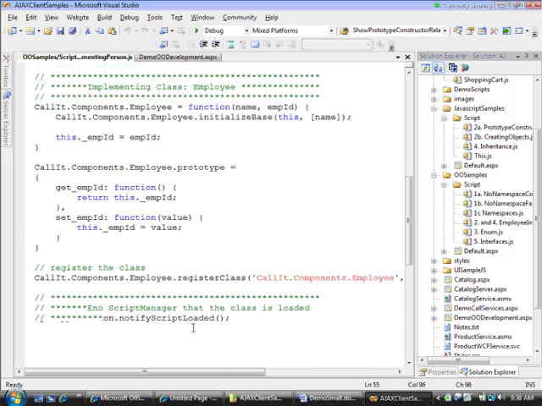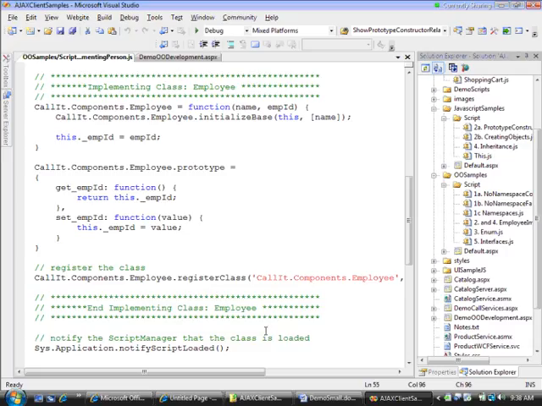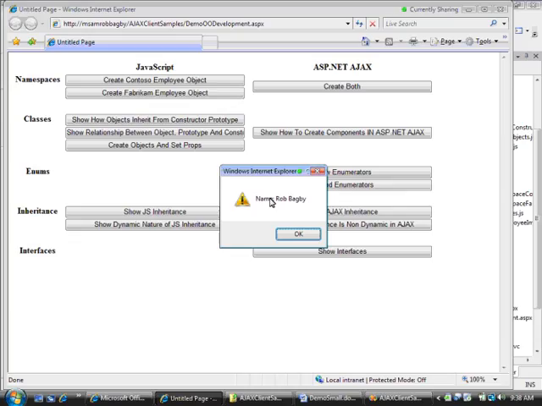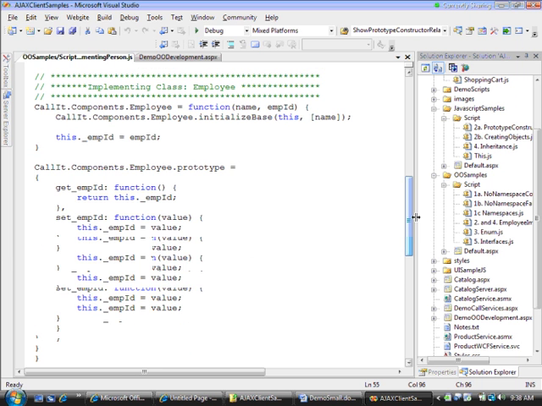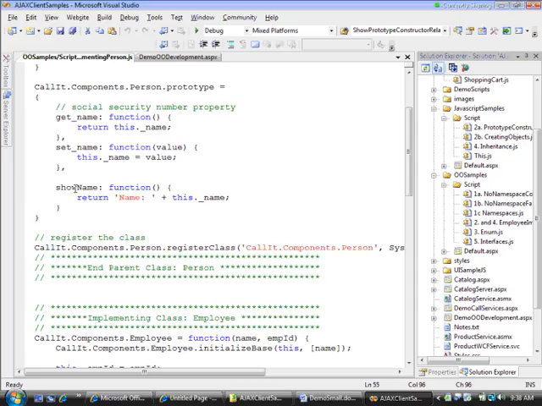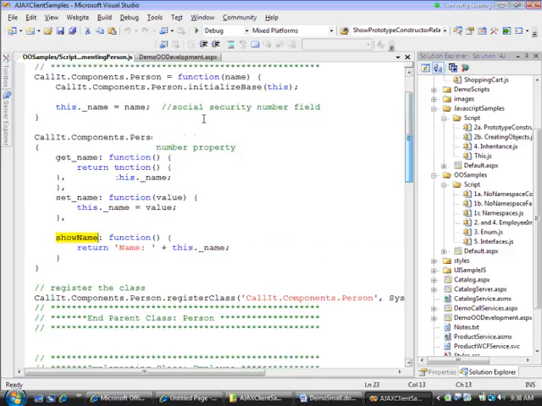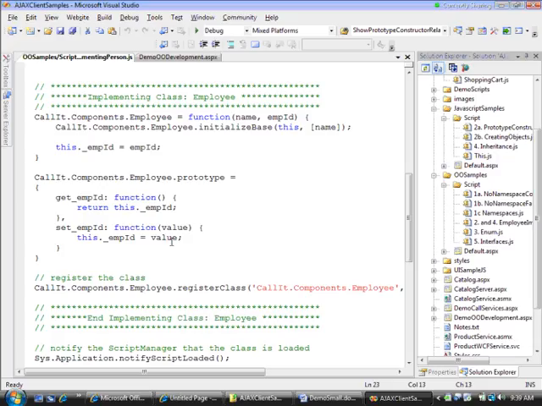Okay, and so that's kind of interesting the way that works. So if we make this call, and I click here, you'll see that's the implementation of my person, and that's the implementation of my employee. So you'll note there that I actually got the person's implementation of showName in my employee. We'll go into inheritance in just a minute, but one thing to note: showName exists in the person prototype, but if I scroll down to the employee, there is no showName. So I did get the implementation from my base class. So that's kind of cool. We'll go into that in more detail in a minute.